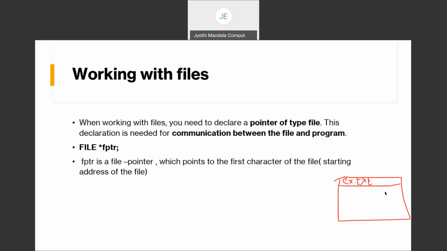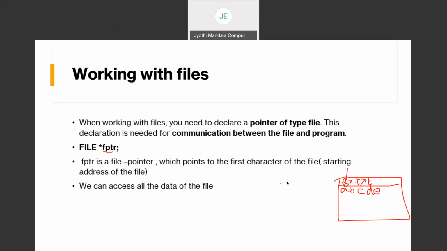That means open Notepad and save that as ex.txt, and you can save whatever data you want, A, B, C, D. For simplicity, I am considering A, B, C, D, E. Now, whenever you are creating a file pointer, and whenever you are trying to open this file, how to open this file, I'll tell you later. But if you are creating a file pointer, this file pointer will be pointing to the first character of your file. That means the first character is nothing but the starting address of your file.